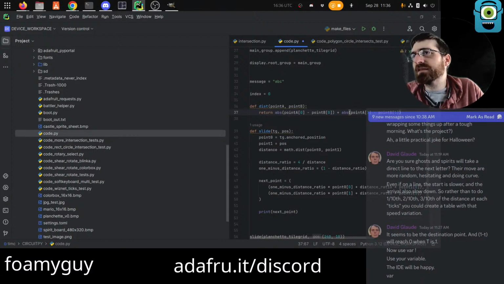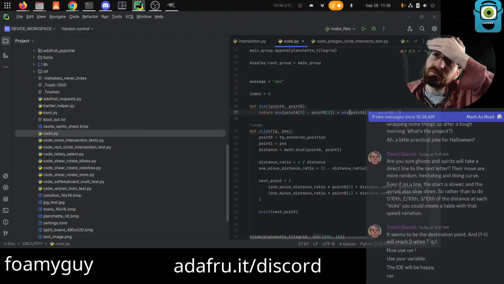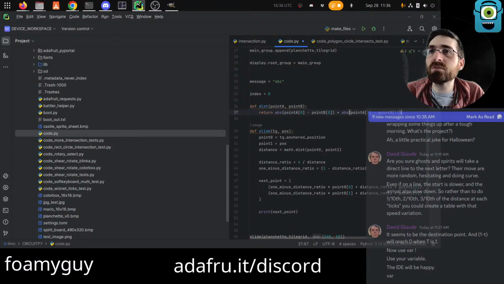I don't think that's right. Is it? I thought we needed square root. Can you get the distance between 2 points without the square root? No, I don't think that's right.